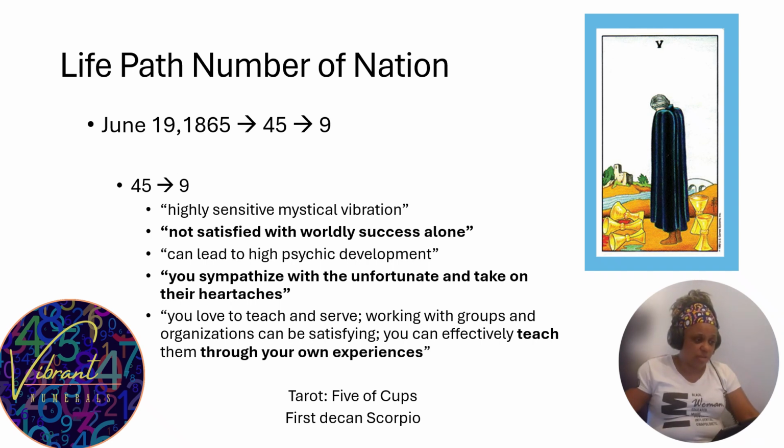Also, the 45 is associated with the first decan of Scorpio. And Scorpio is those deep, deep emotions. So that's also where a lot of that emotional expression through expressing beauty and that creativity and that imagination comes out. Where it's like, man, where did all of this really deep information and deep talk come from? Well, it's from our experiences of our ancestors, and we're able to pull it from this very deep Scorpio space.